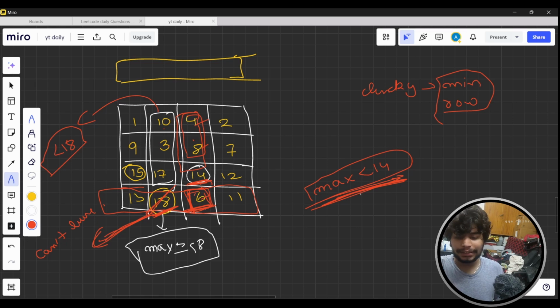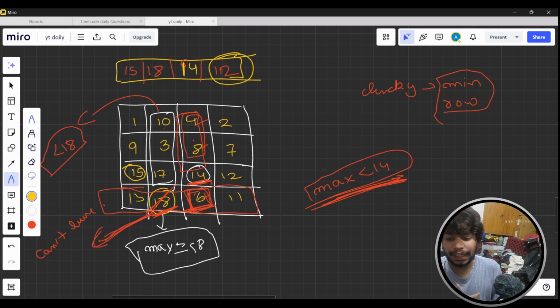So can I simply say that I will try to find the maximum, and from that maximum, I will try to find the minimum?